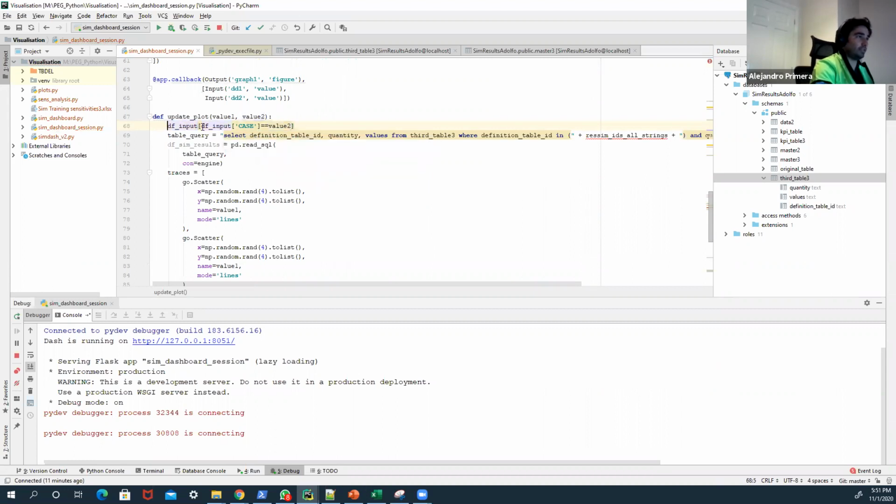I want to get this, let's say, temporary data frame.